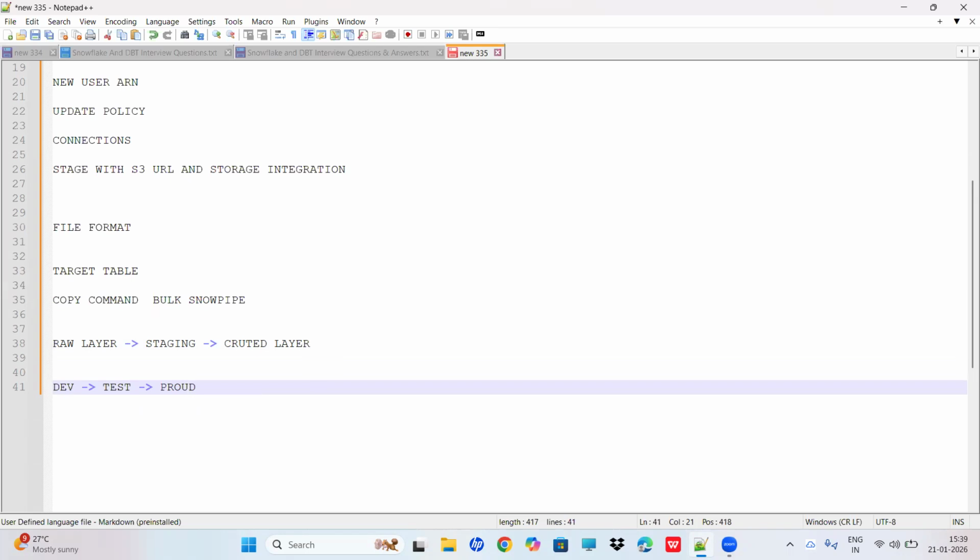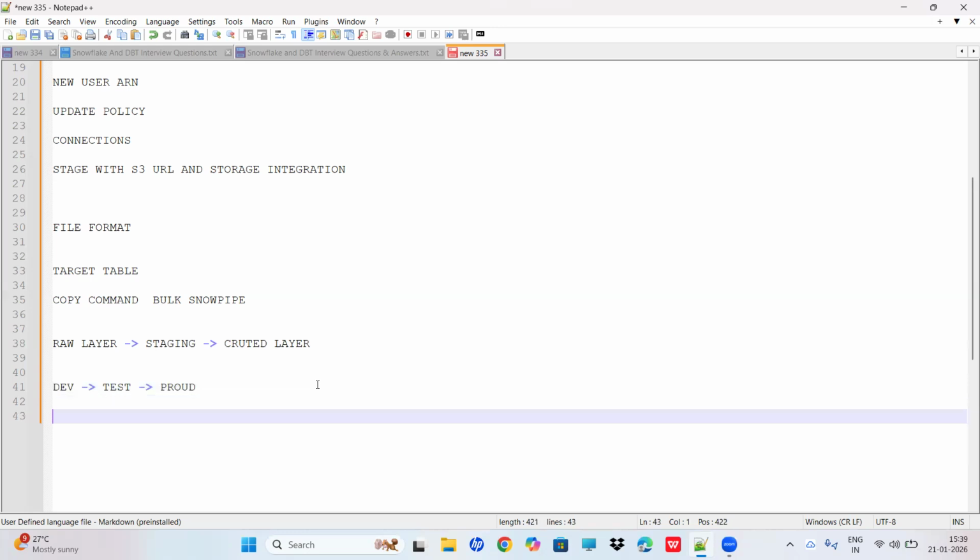So how are you going to move data? In Snowflake with a GitHub connection setup, we move from dev to test to prod. When you connect DBT with CI/CD, continuous integration, continuous deployment, you can move data from dev to test to prod. These are the environments in Snowflake: dev, test, prod. So what are the layers in DBT? Staging, intermediate, and marts layers. We have those layers in DBT.